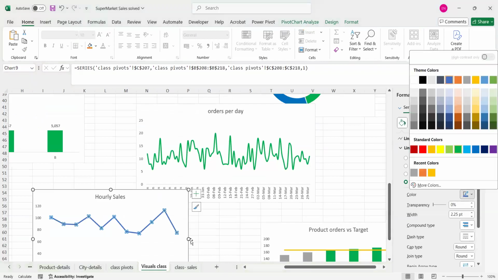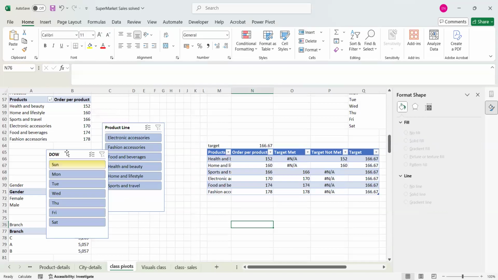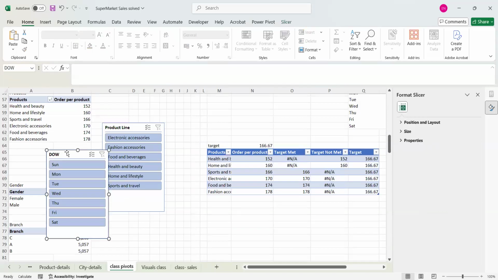Maybe someone just wants to see who ordered what in a category in the days, either by products or even by gender. So that is where we insert the slicer.